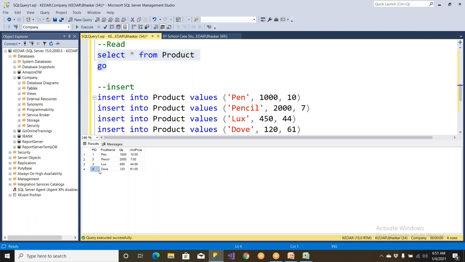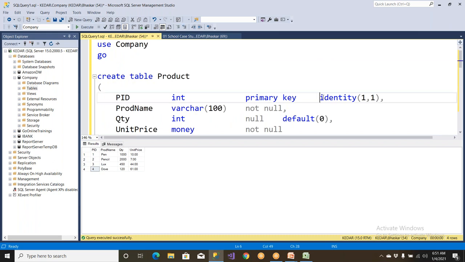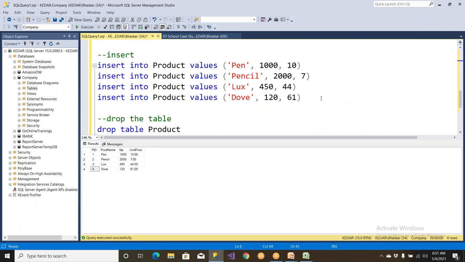So the next one is automatically inserting the data. Clear? So primary key identity means automatically numbers are getting inserted. If you give starting number as 1000, increment by -1, then when you insert the data, you will be able to find it like this. Am I clear?